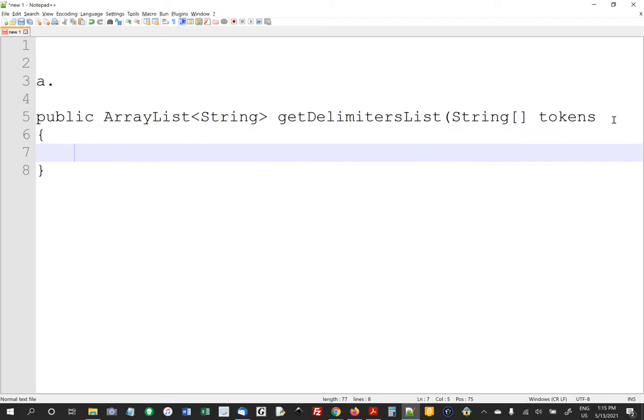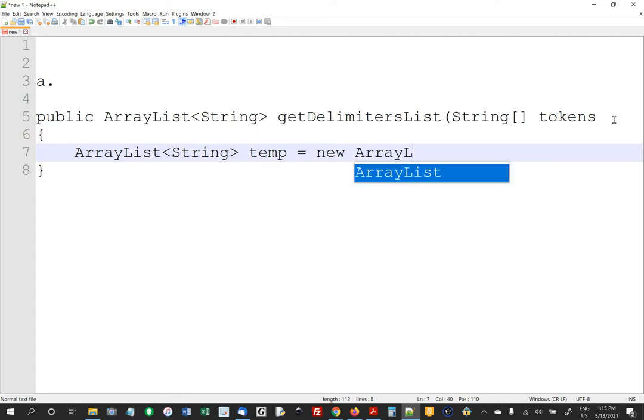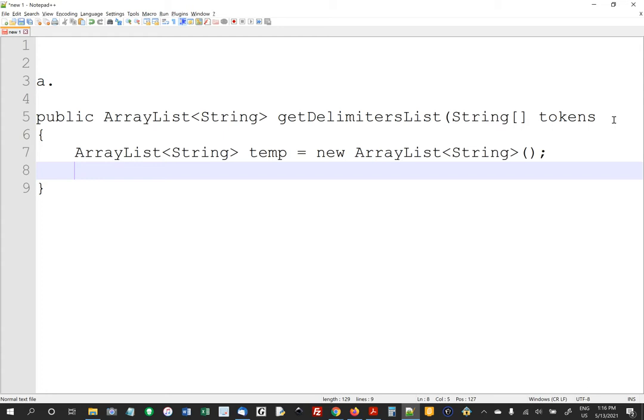And let's make the array list that we're going to return. ArrayList<String>, I'm going to just call it temp equals new ArrayList<String>. These are strings after all. These delimiters.